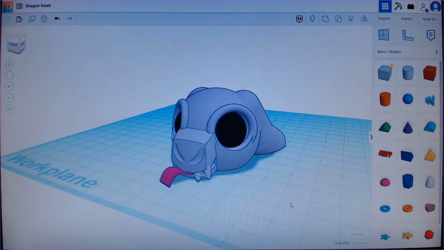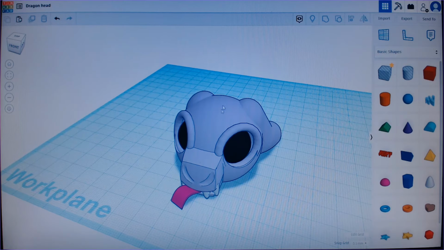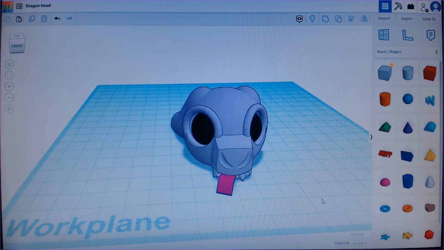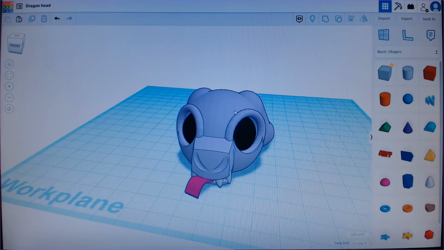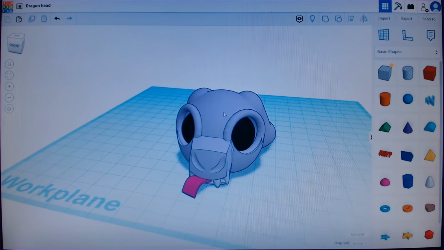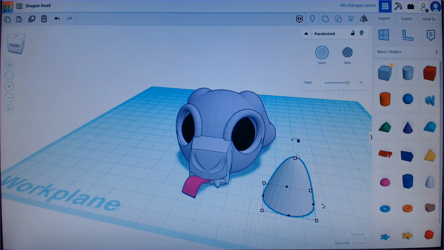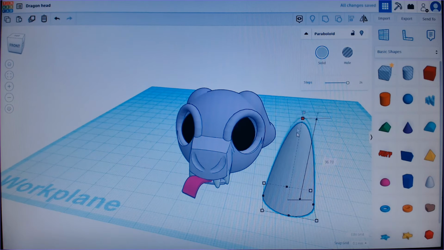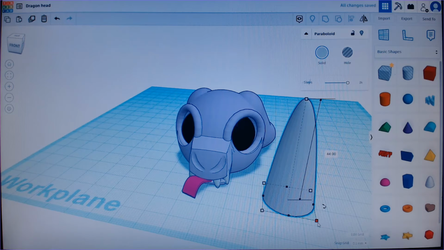So the last thing I want to do, I want to make maybe some scales-like thing on here, and make some kind of ridge area here so it has horns or something. So we can use this one for horns if we want to. We can sort of make this into any kind of shape.